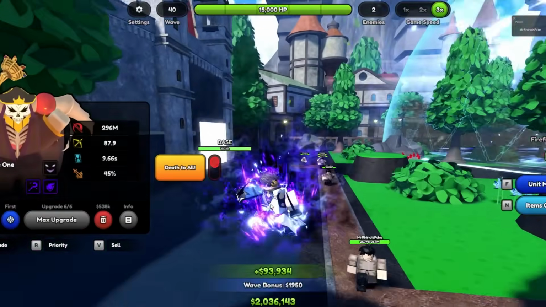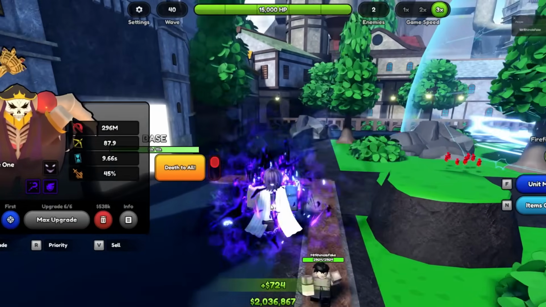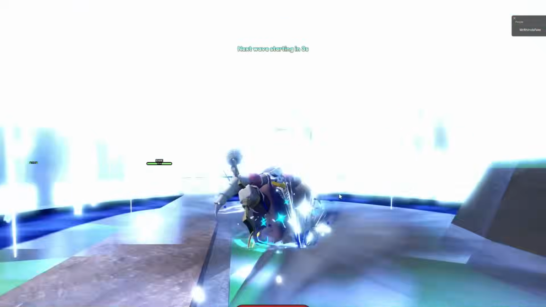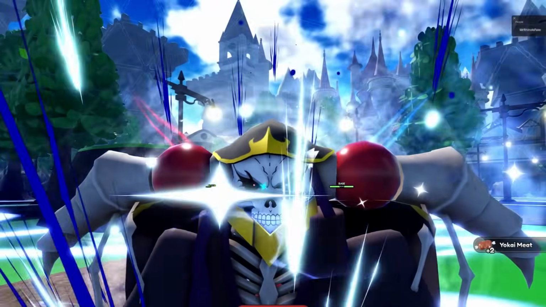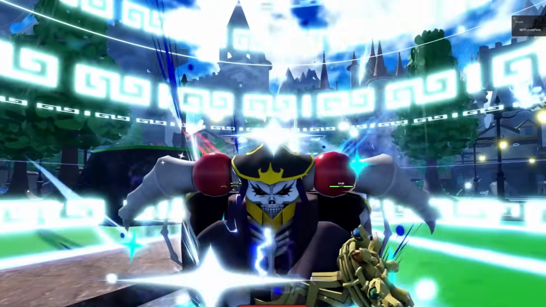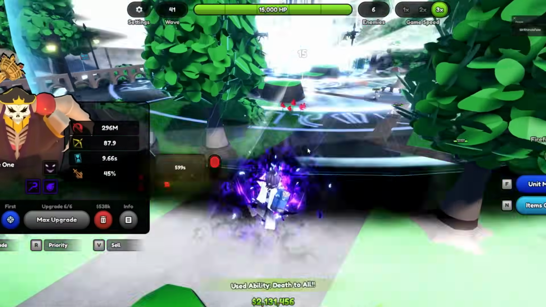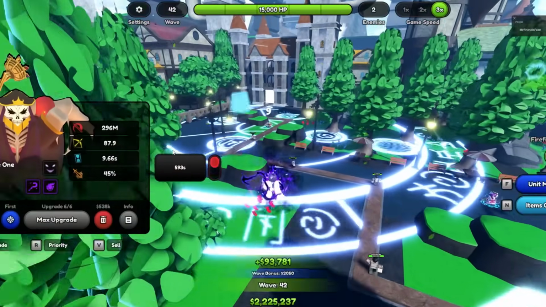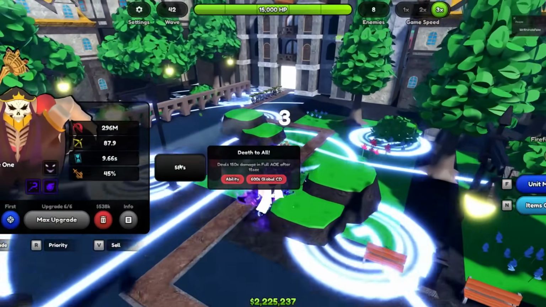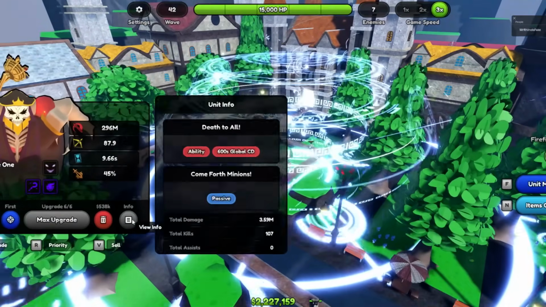At later upgrade, Supreme 1 will get an ability, Death to All. When activated, it will deal 150 times his current damage in his range after 15 seconds. Ainz's passive, Come Forth Minions: he has a 20% chance to turn the enemy into undead, making the enemy's HP scale with the damage of Ainz, making the best trait Glitched on him. So good luck to everyone who's rolling Glitched.